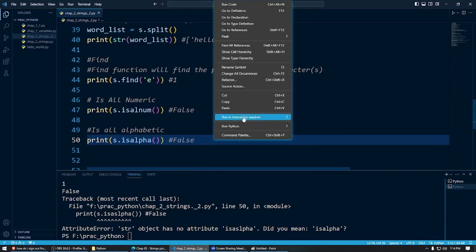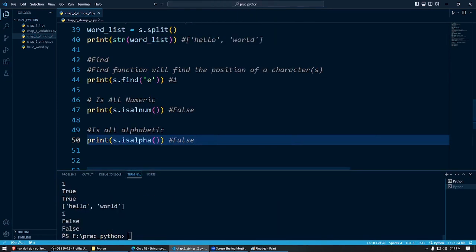Let's try now. Yeah, it gives false. Is alpha is what I should have given. Is alpha, false now because of the space, right? Yeah, because of the space.